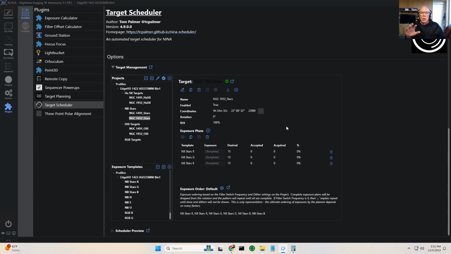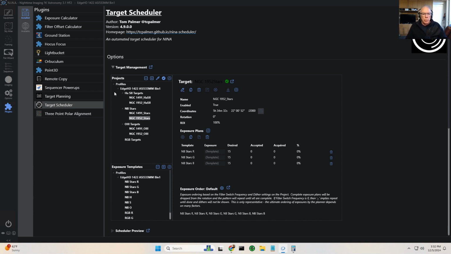Again, I'm willing to image when the moon is up, but when it comes to HA and S2, I want my target X number of degrees away from the moon. And as the moon rises or gets more illuminated, working from new moon to full moon, I want that distance in degrees to increase as the moon becomes more full. And so I'll show you how we do that.